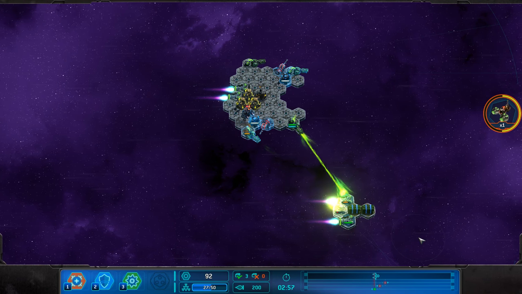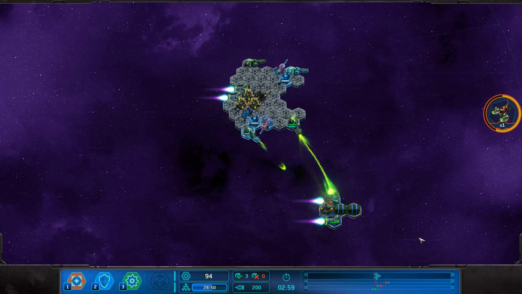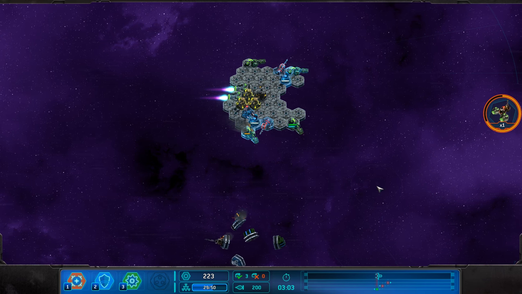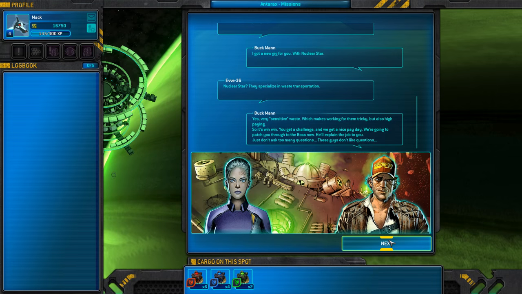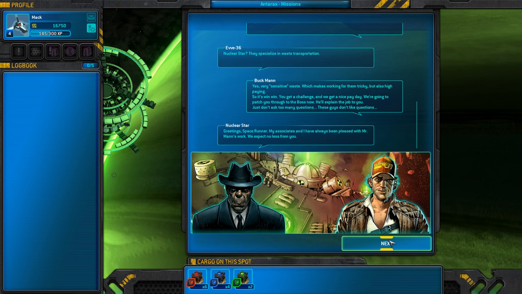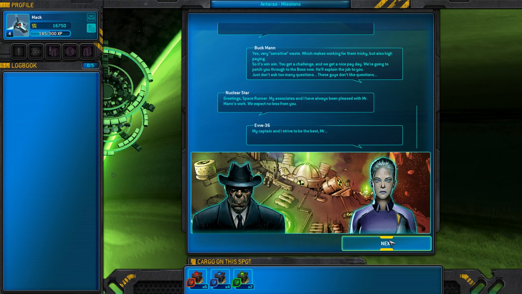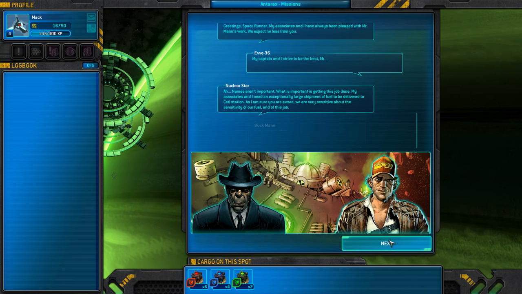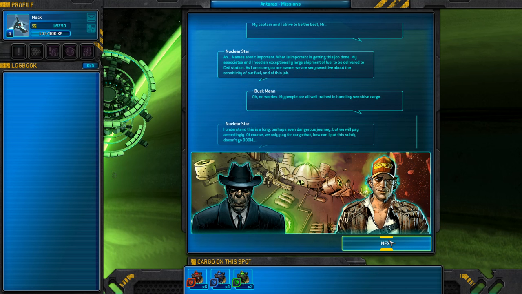The way it works is this. You are given a spaceship, and it has got a story mode, which I'm just not really into. I don't know what the story's about. I just don't care about the story at all. Sue me, but I'm not interested. I'll just click through. Next. I just like the actual combat in this game. It is so much fun.